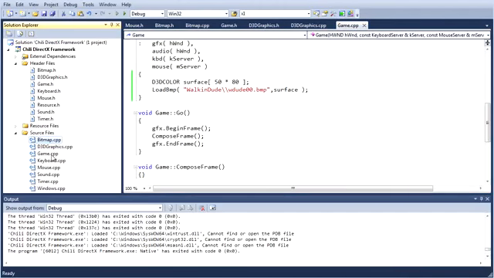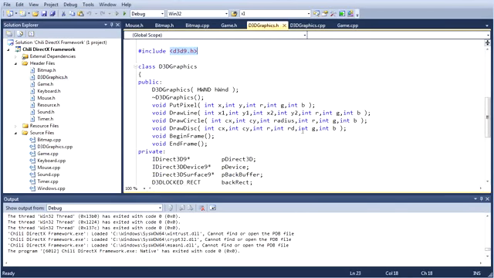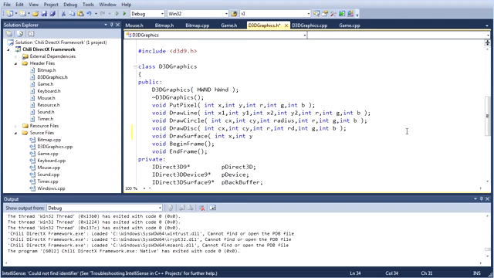So let's make a function. Void drawSurface. Int x, int y, the position to put it at, and D3D color pointer to surf for the surface.